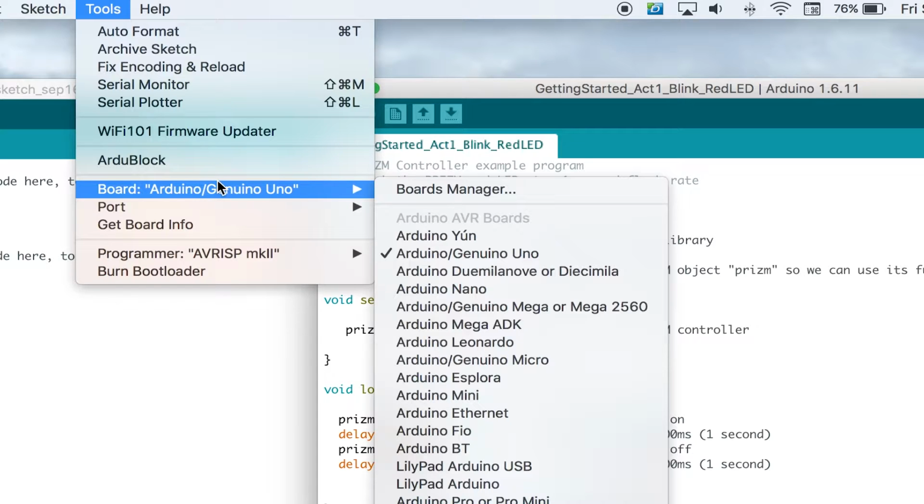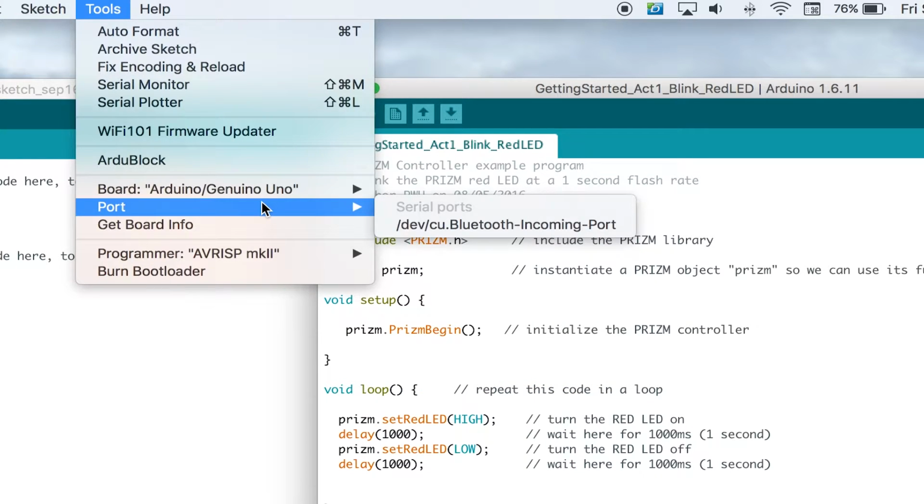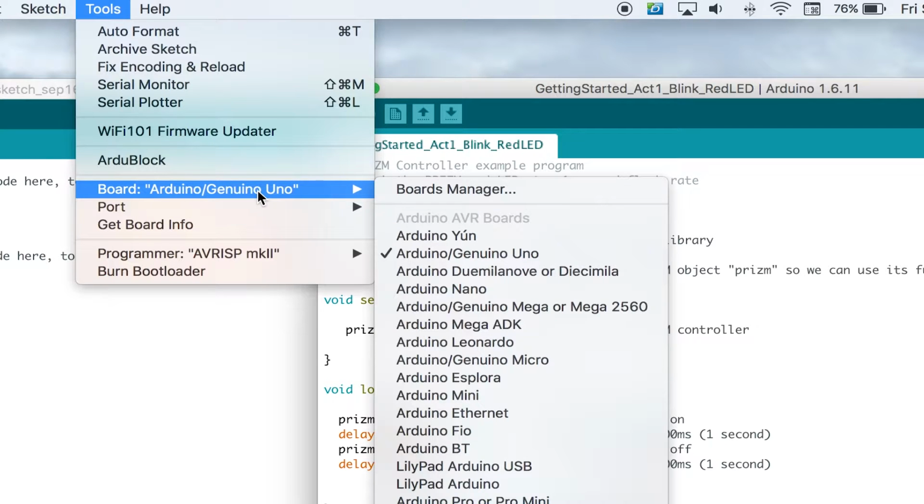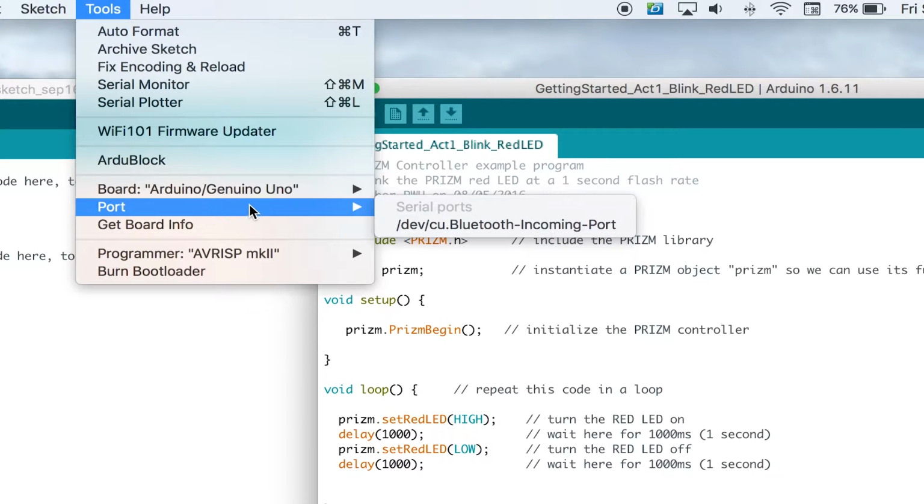Is going to be seen by the computer. Make sure that's checked off in the list. Underneath that, under port, for a Mac, you will see that this is one area where they differ just a little bit. On a PC system, if we don't have anything plugged in, that port option will actually be grayed out. You won't even be able to highlight it. But on a Mac, there is an internal Bluetooth that's available, so it sees that as a port. You'll see under serial ports, there are none available for that.